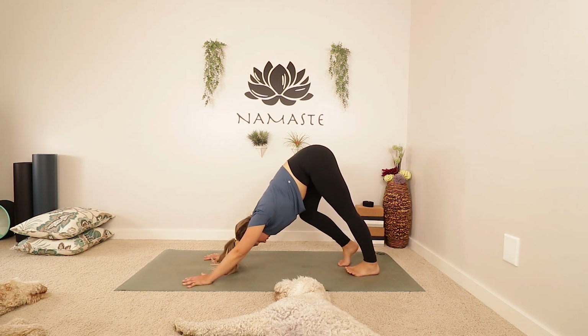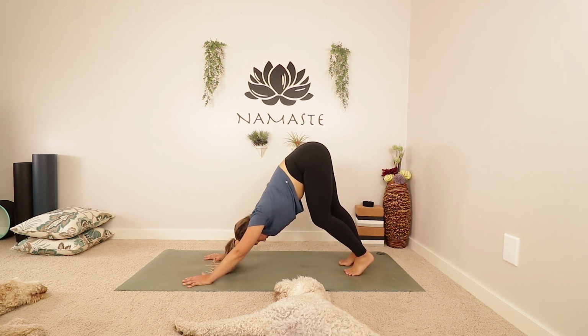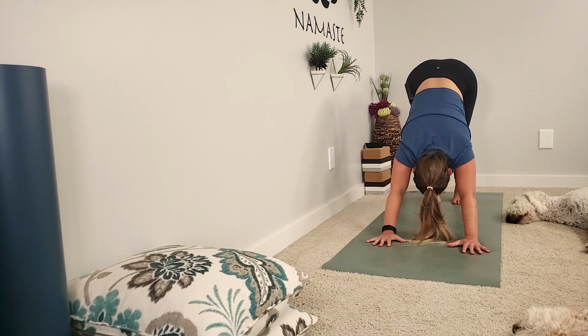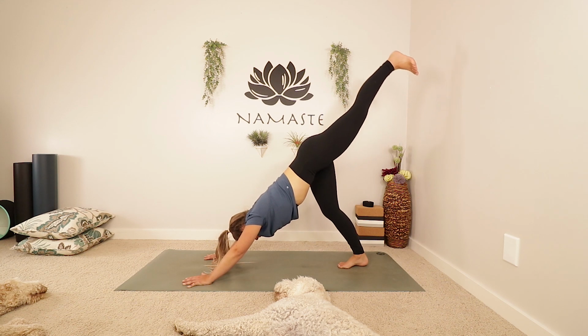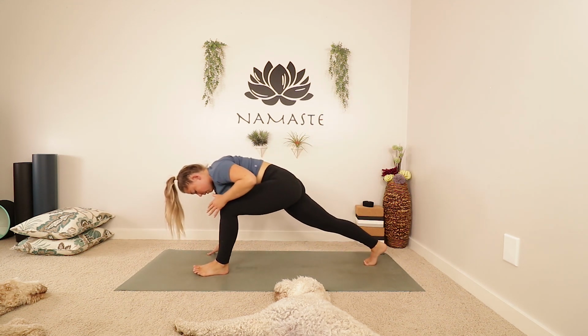So if you want to pedal the feet or send your chest back towards your toes a little more, back towards your knees, get into those shoulders. Awesome job. And then you can start to walk your feet together. You can use an inhale, send that left foot up, and an exhale, bring it forwards between your hands.